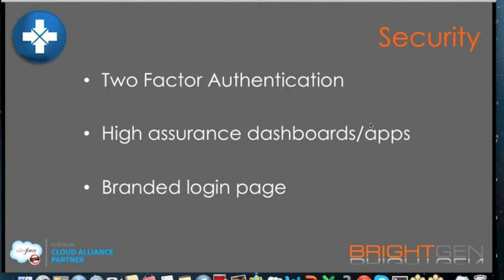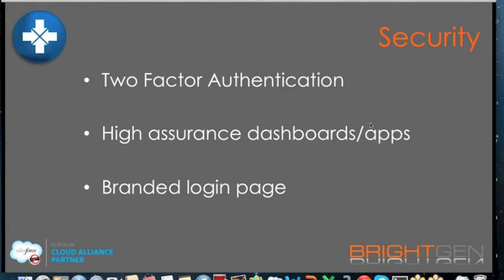So Salesforce now supports 2-factor authentication. When this is enabled, users not only enter their password, they also enter an additional time-based token from an application on their mobile device. For those of us that have been in the industry for a little while, it's like having the old RSA key dongles, which just have a code that changes every 30 seconds or so, and you have to type that in, and that proves that you've got access to that additional security.